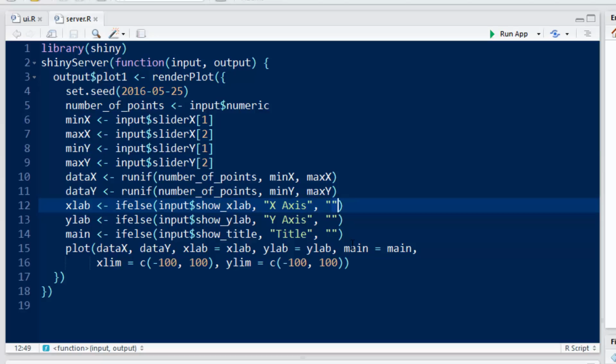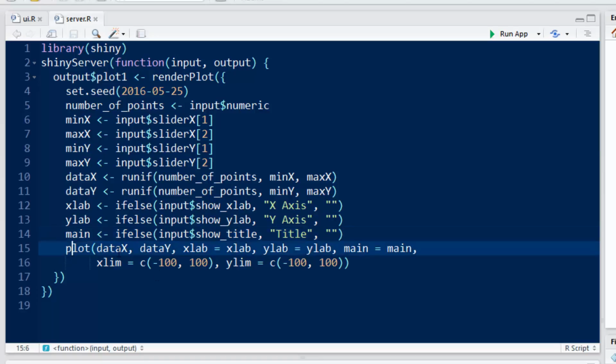If not, give it nothing. Same thing with ylab. So these are two R variables that are going to be the text that we're going to display in the plot. And the same thing with the title. If this is true, we're going to have the title labeled title. Otherwise, it's going to be labeled nothing.